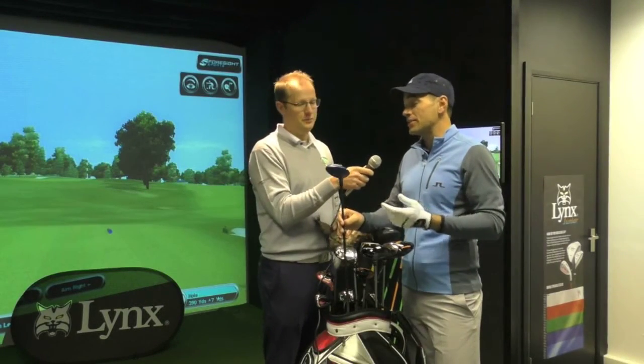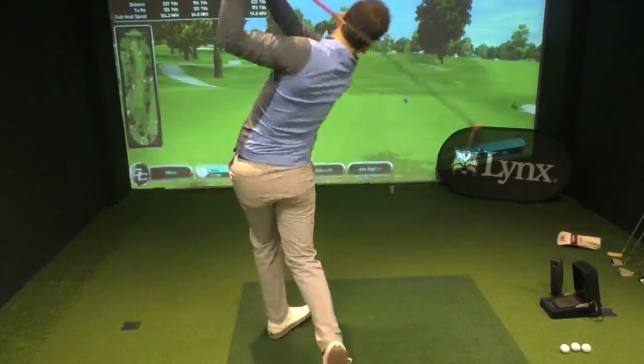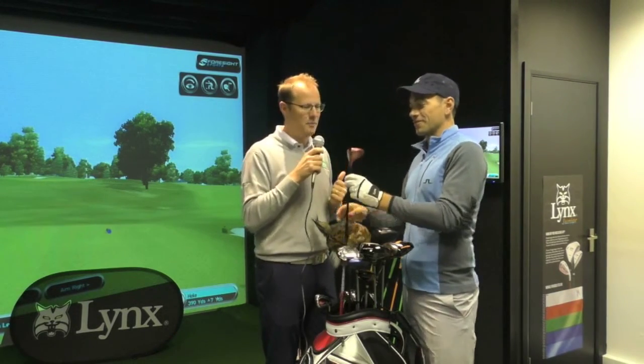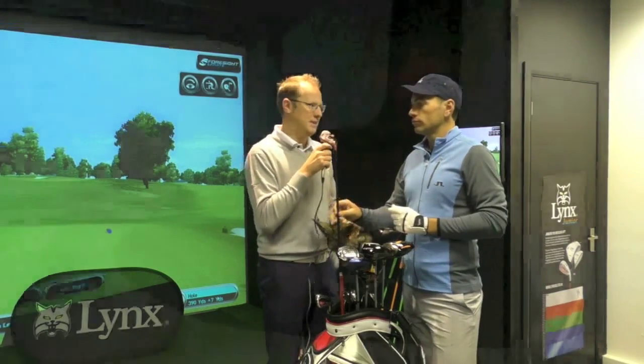100%. It means that as your game changes — and everyone's game changes daily — you can have equipment that moves with you. As Nick mentioned, it's a very modern look but very classic shapes all the way through. Then into the hybrid — I've just seen you hit some shots on the sim behind us. It's a very simple, classic look. It doesn't have the same movable weight in the bottom, but just as a hybrid to pull out and get a load of performance from, there's an awful lot packed in here.